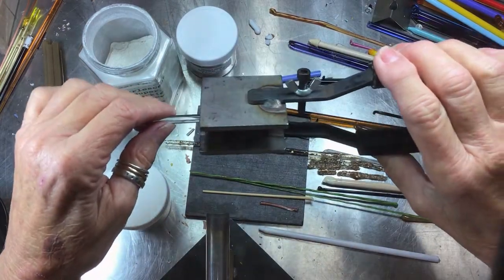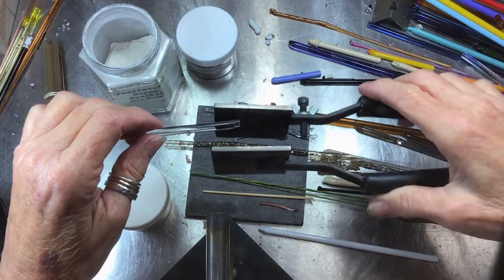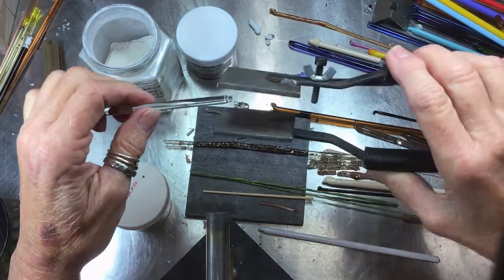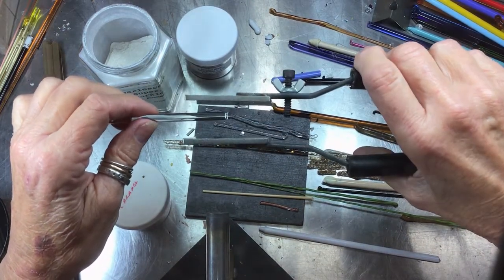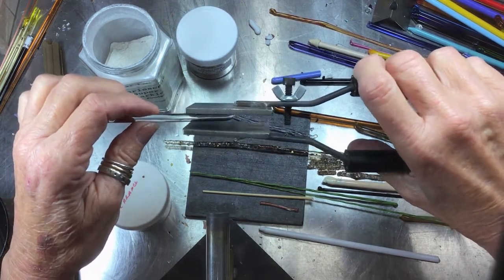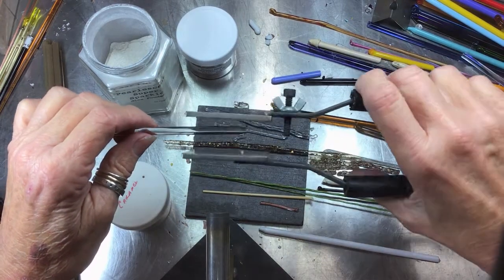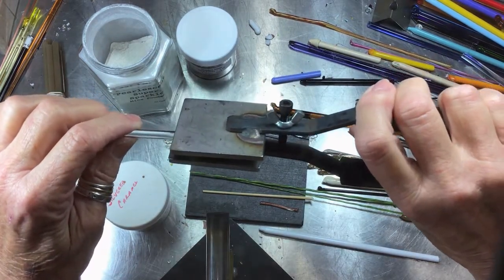And while I'm facing the glass towards me, I will make this smoother. So I'm going to point it up this way so you can see what I'm doing. Once I've got this entirely encased, the area with the mica powder on it, a good encasement, I will mash it and give it a little turn. Mash it and give it a little turn. I'll continue to do this all the way around until that's smooth. And I'm going back in the heat periodically, because it doesn't do much good to mash it if the glass isn't going to move. Just when you use your parallel mashers, always be able to see what you're mashing.